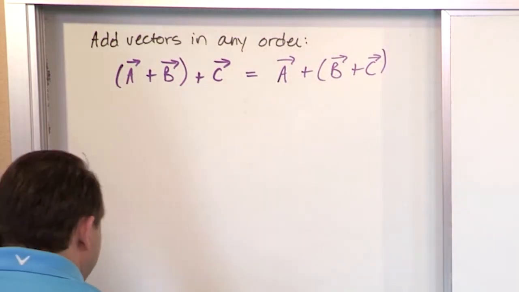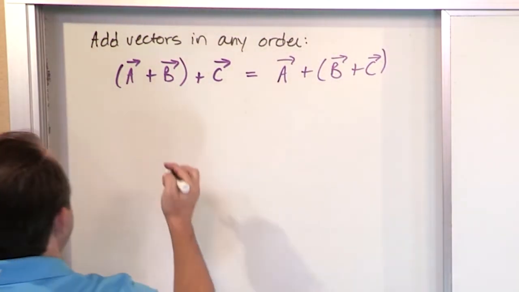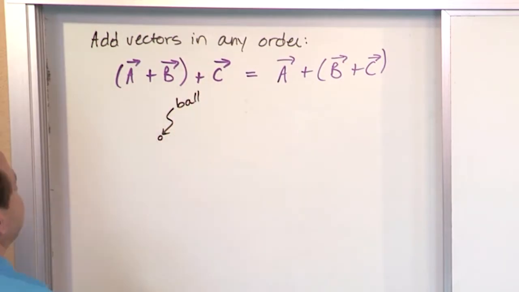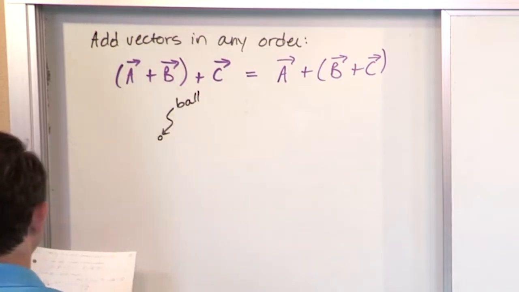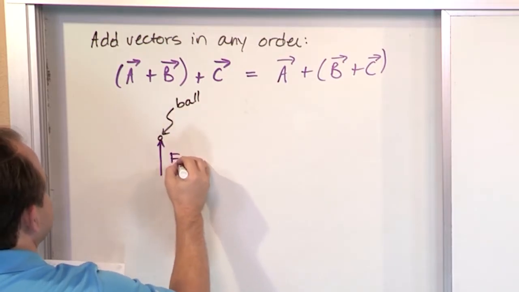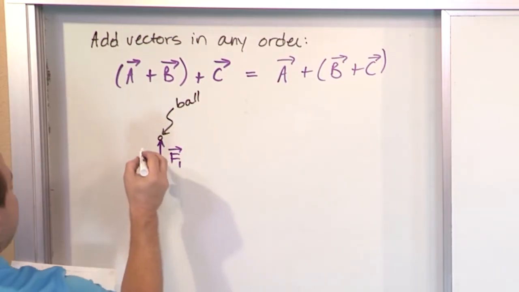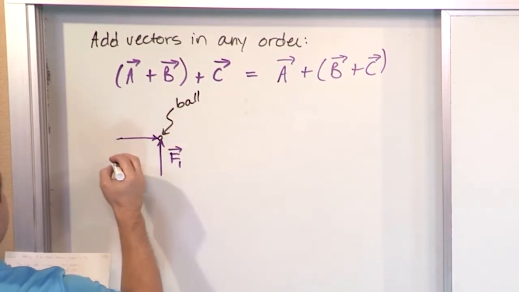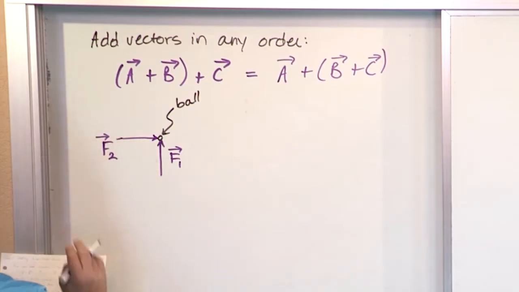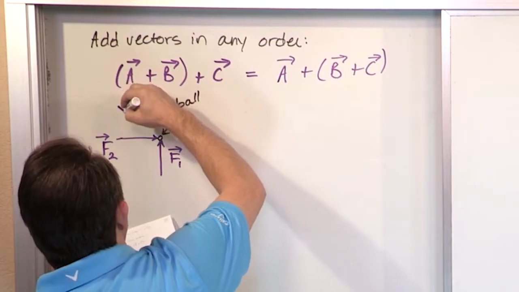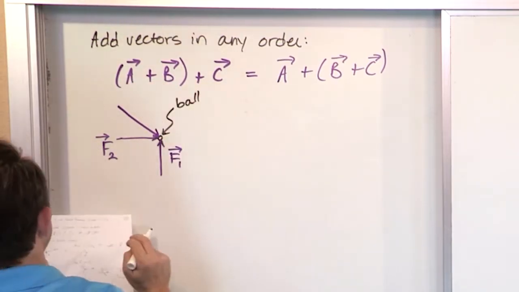So firstly, let's go off and take a look at the case when I have my friendly neighborhood, what do you think this is? This is a ball, golf ball, baseball, soccer ball, basketball, whatever you want to call it. And I have 3 forces acting on this ball. The first one is a force acting straight up, and I'll call him F1. And then I have a force acting straight to the right, and I'm going to call him F2. And then I have a third force kind of acting at an angle, something like this. And this one's going to be F3.